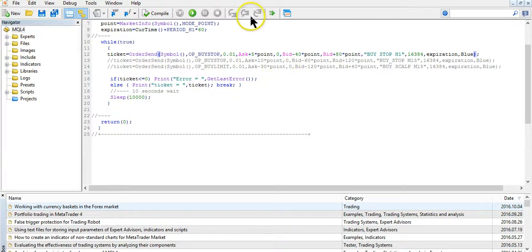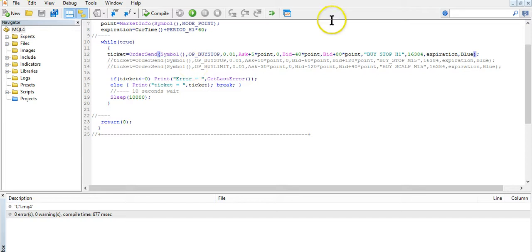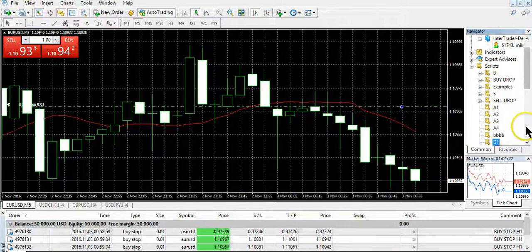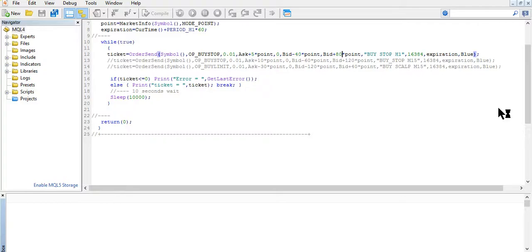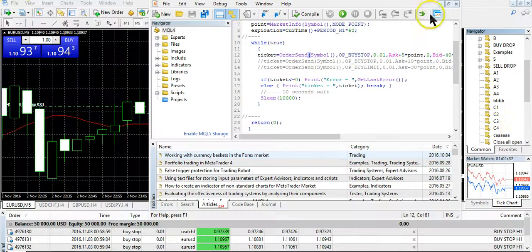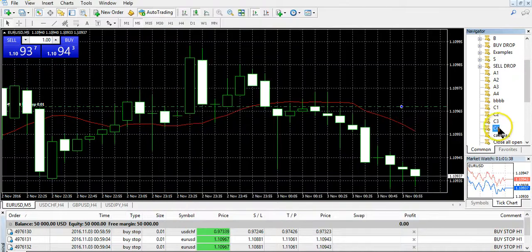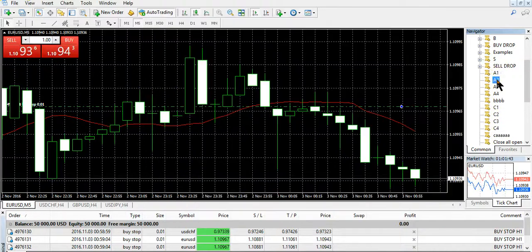That's not so bad. So here I'm going to compile this one. Then I'm going to go and open. What it would typically do is, the best way to go here is to open up all the buy scripts at once. So you just go like this and you say enter key, and then when they start coming up, you just keep hitting the enter key. So you go enter, enter, enter, and then I go for the sell, say.